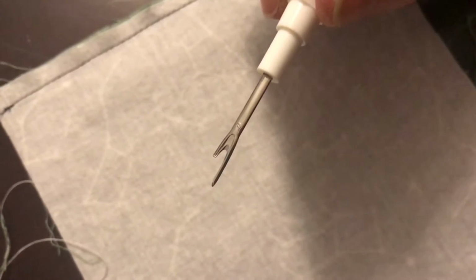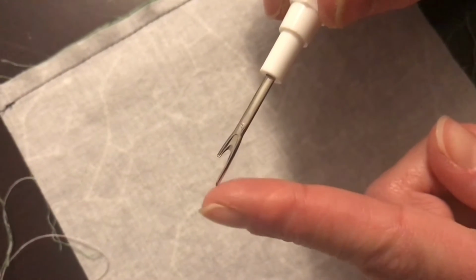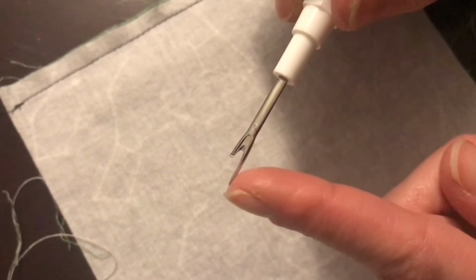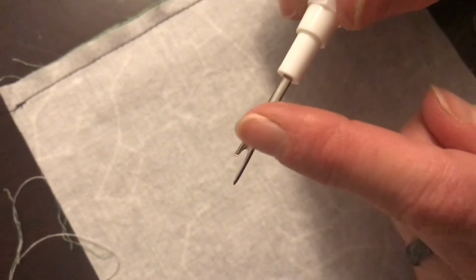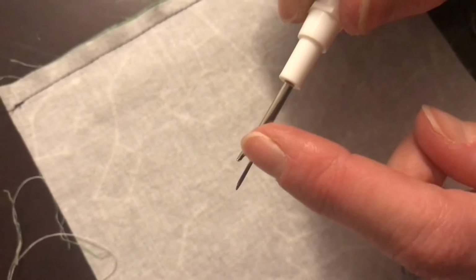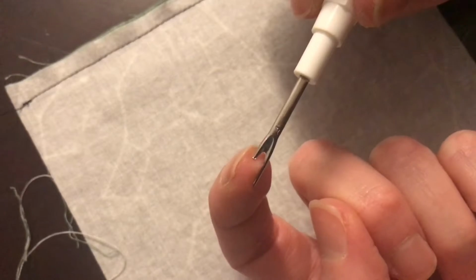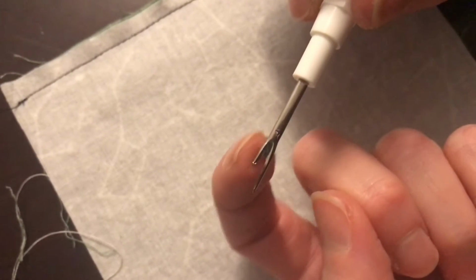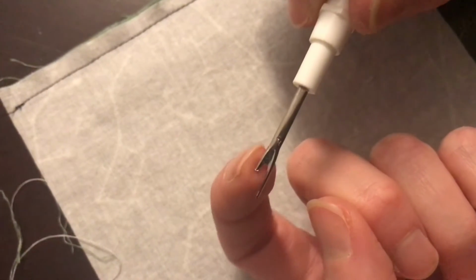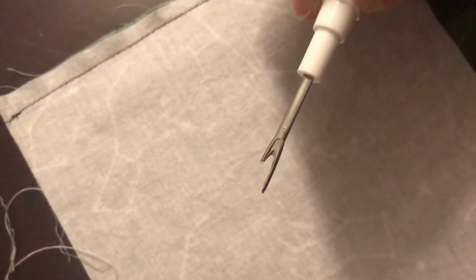So this is what a seam ripper looks like close up. There are 3 parts that we're going to be aware of. The first is the long pointed spot. This is what's going to slip underneath the stitches. The middle is where the blade actually is, so that's the part that's going to cut the thread. And then on this side is a rounded, smaller piece. On most seam rippers, there'll be a red ball on that part. Mine doesn't have that. It's just a rounded silver color like the rest of my seam ripper.